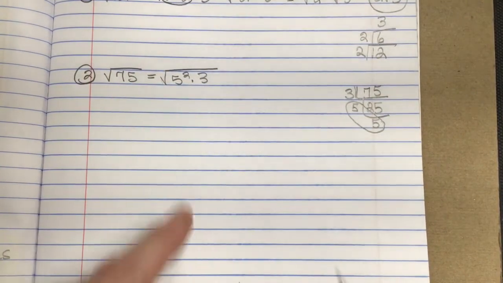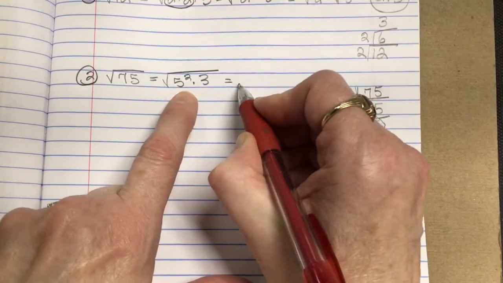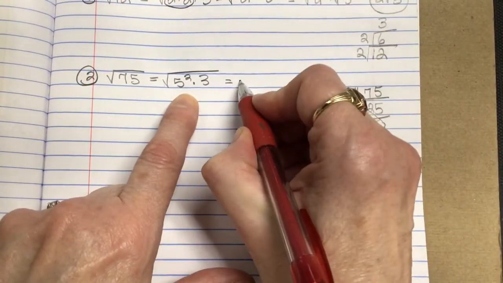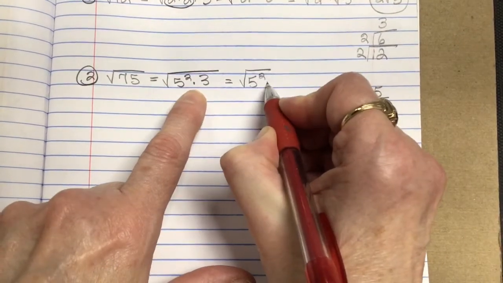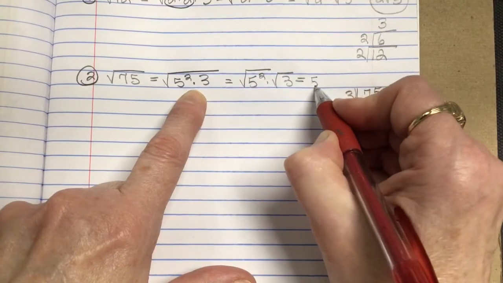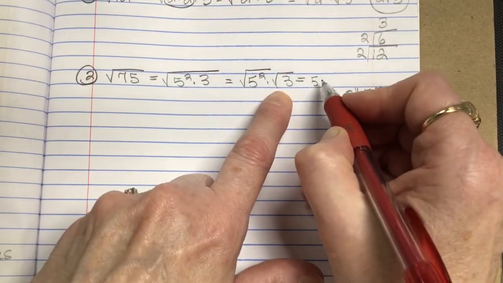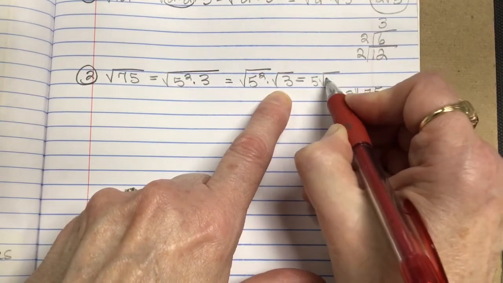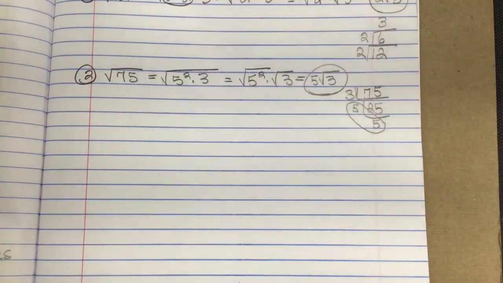Now, let's continue to put the extra step in it. And so I probably will skip that one in a minute, but I don't want to skip too much. And so I get the square root of 5 squared times the square root of 3. The square root of 5 squared is 5 times, and it's like 5x. We know 5x means 5 times x. So 5 times the square root of 3, and there's my simplified answer.